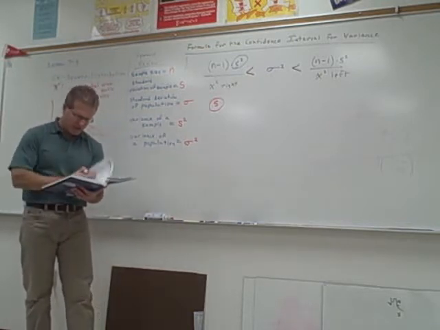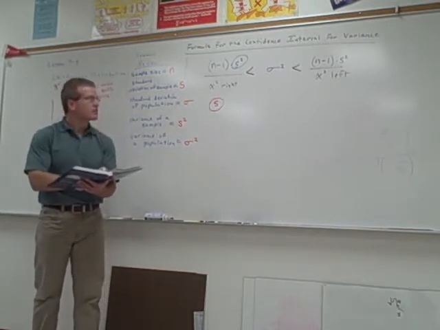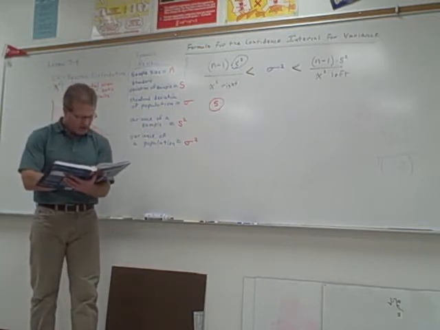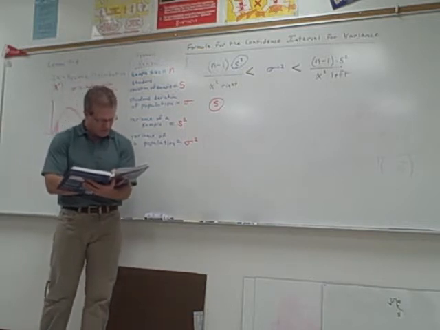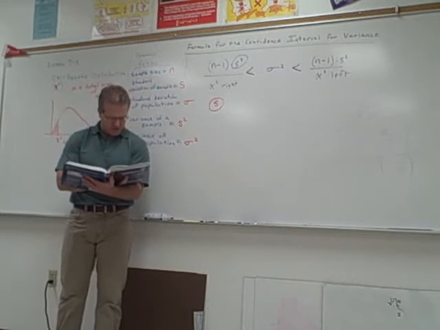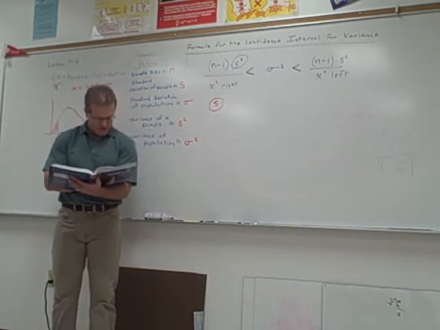All right, so anyway, we're on lesson 7.5, number 5. Find the 95% confidence interval for the variance and standard deviation for the time it takes a customer to place a telephone order with a large catalog company. If a sample of 23 telephone orders has a standard deviation of 3.8 minutes, assume the variable is normally distributed. Do you think that the times are relatively consistent?